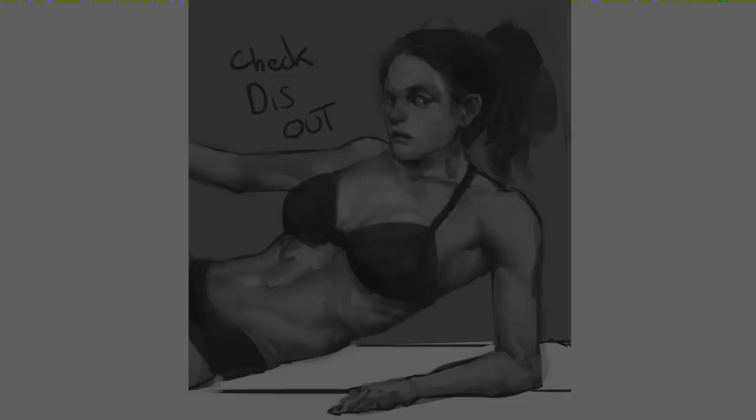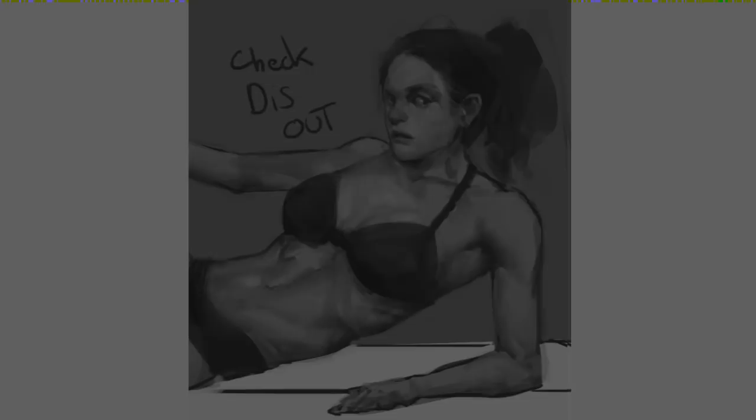So there's the before and after for that. Hopefully this was a fun episode and you learned a little bit more about painting. Maybe you learned about simplifying areas and minimizing your contrast changes, like in the first and last painting. And for that creature one, hopefully you learned the importance of using saturation for your highlights in order to make things look more lifelike — you never want things to look like they're going toward white or toward black, because that'll just make things look dead. I think that's gonna do it for this video. I hope you enjoyed it, and I'd like to give a big thank you to all of my wonderful patrons who support these videos and especially all of my patrons who submitted artwork this month. So thank you everyone for watching, and I will see you again shortly.